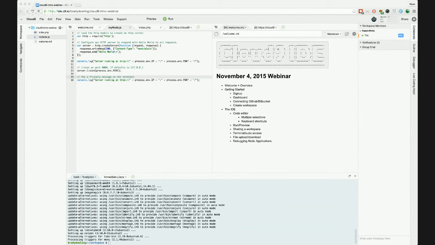Feel free to stick on if you want to ask questions, or if you're good with that, then go ahead and jump back into Cloud9, C9.io. Or if you want more detailed documentation and more detailed help, then feel free to jump over to docs.c9.io. Otherwise, I'll stick on here and wait to see if anyone has questions. For right now, I don't see anything specific.